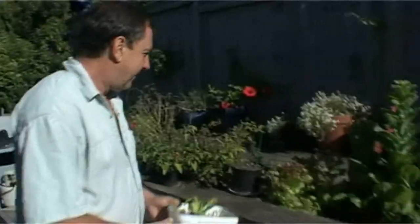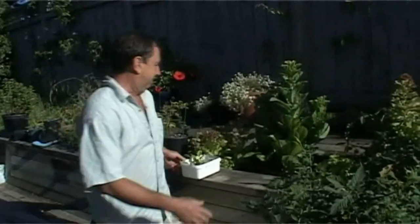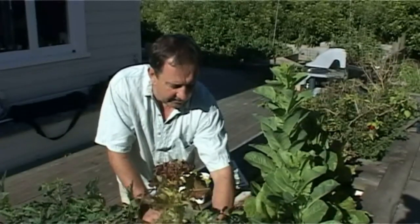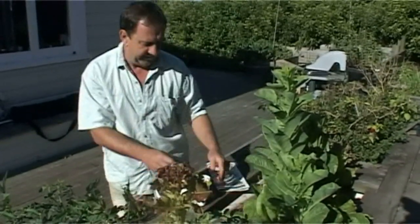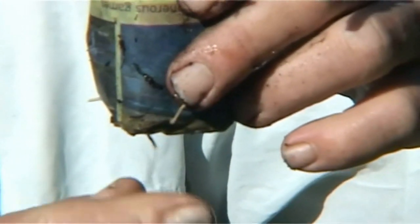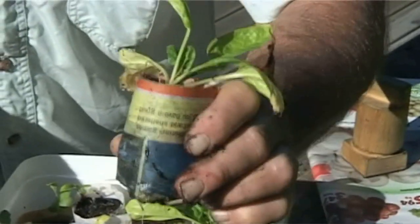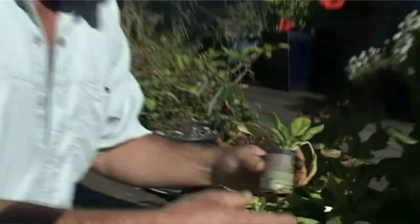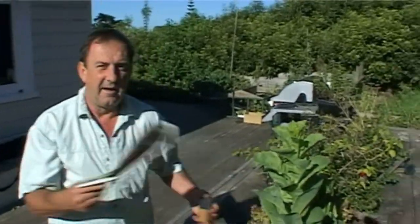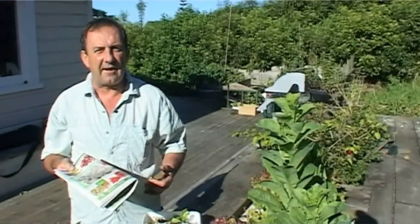Let's go get them in the ground. Straight into the bed. No mucking about. Beautiful, eh? All ready. Nice and simple. See that little pot's all soft. Little root here starting to pop through. We haven't had to take the seedling out of the pot and it's not going to get the shock. In the hole. Done. So here you have it — you've finally got a use for that supermarket flyer.